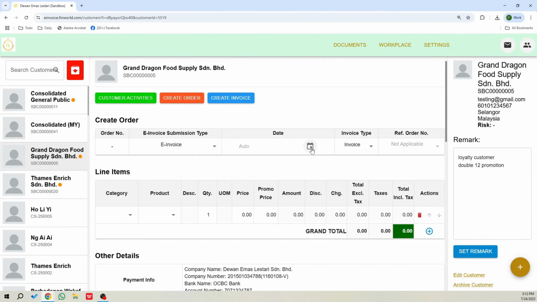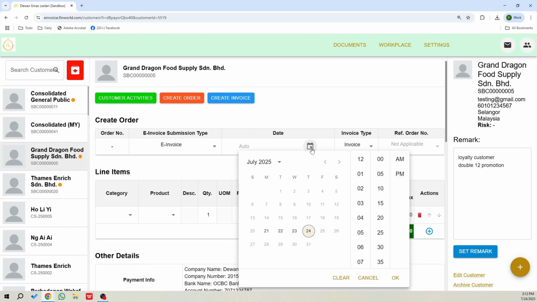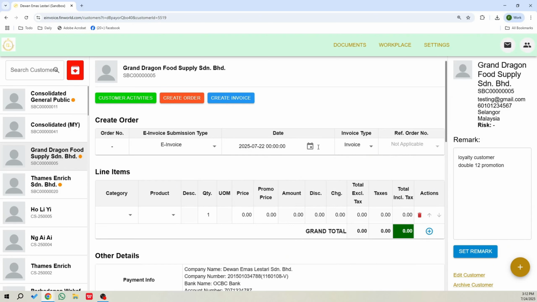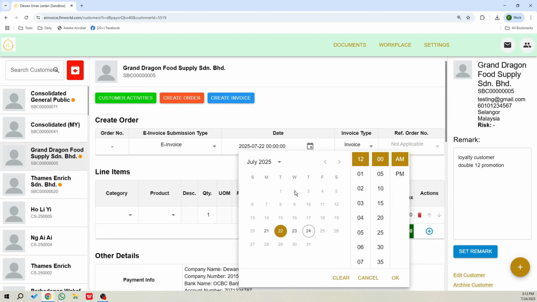After selecting E-Invoice, you'll notice there's a calendar here. Click into it. But this calendar only allows you to select within the past 72 hours. Why is that? Because LHDN stipulates that you can only backdate invoices within 72 hours. You can issue backdated invoices within that window, but you can't issue invoices for dates earlier than 72 hours ago. So you can see if I select this one and press OK, there's no problem. But if you try to select a date before that, you won't be able to click it at all. It's grayed out. That's because it doesn't comply with LHDN's regulations at all.